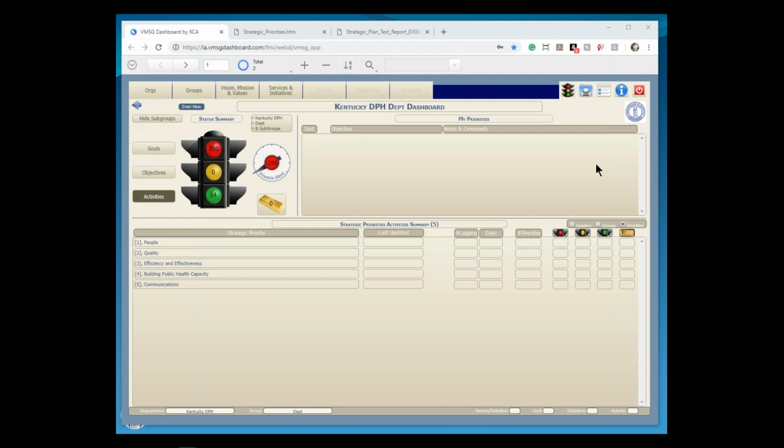So for policy, we're looking at using the VMSG system to put our policies in there, and I didn't know you could actually add a document, so that makes it even better. So we would put in our current policy on policies, and then we would set the date. Like if we wanted those on an annual review, we would just set it. I'm a little confused on the dates too. If we upload a document, how would we put those on an annual review?